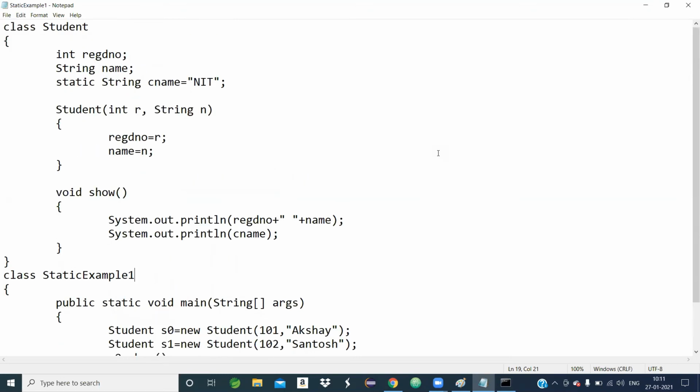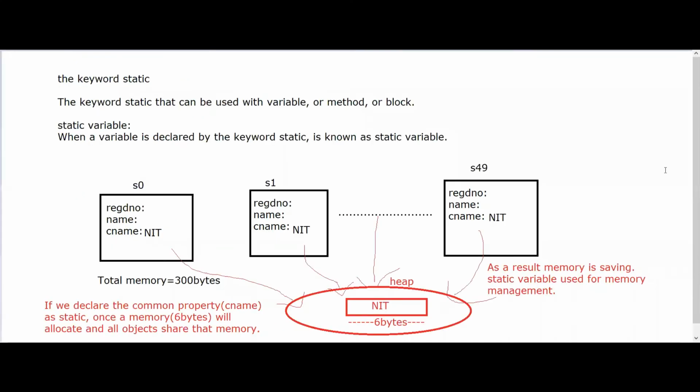If the interviewer asks why static variable, the simple answer: static variable saves memory, it is specifically used for memory management. Now we will go to the next point.